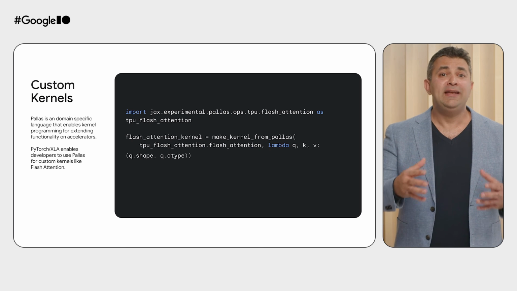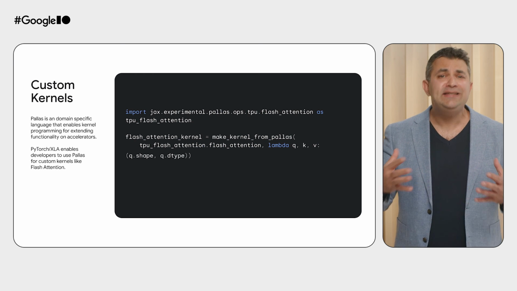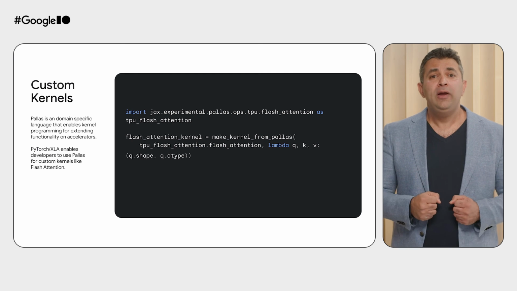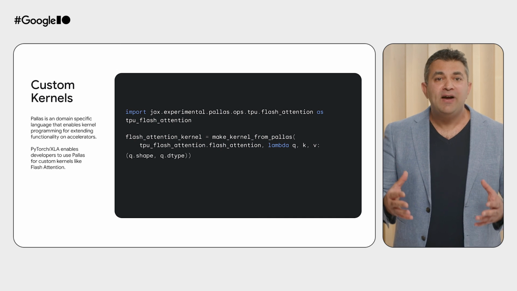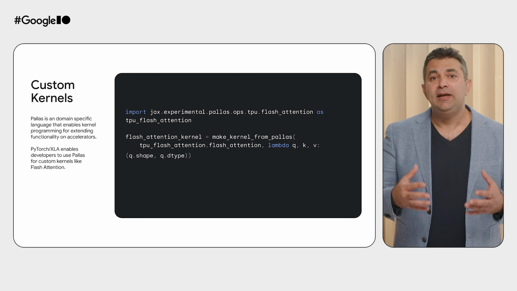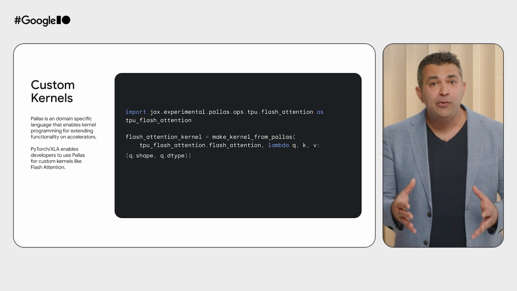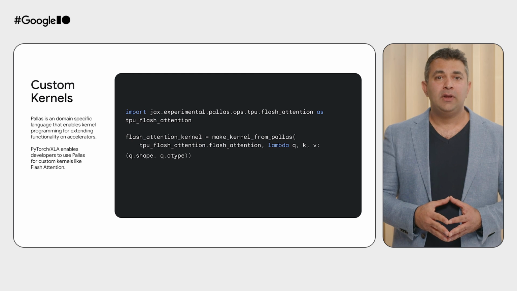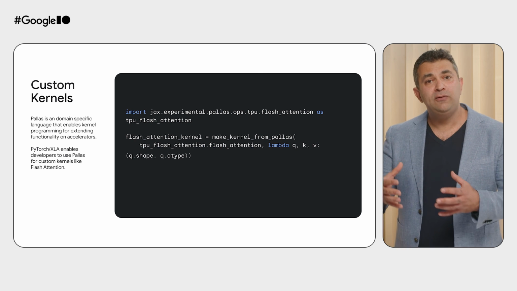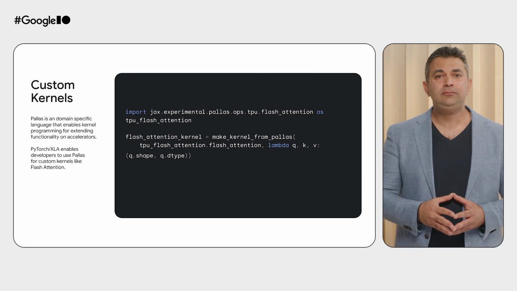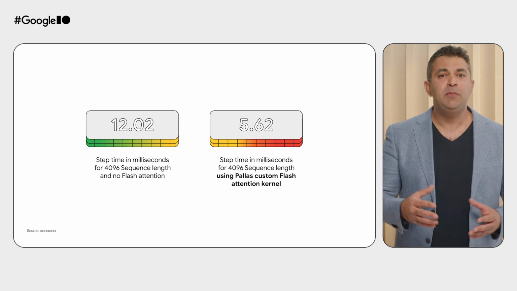As a developer or an ML engineer, you may find yourself needing to use a custom kernel. Either you have an idea that you want to rapidly implement, or you want to use an existing custom kernel such as Flash Attention. PyTorch XLA provides an API to use custom kernels written in Pallas. Pallas enables writing custom kernels for GPU and TPU for both JAX and PyTorch XLA. Therefore, the same custom kernels that can power your JAX models are available for you to run in PyTorch. As an example, using the Flash Attention custom kernel, you can improve your step time by more than 2x.